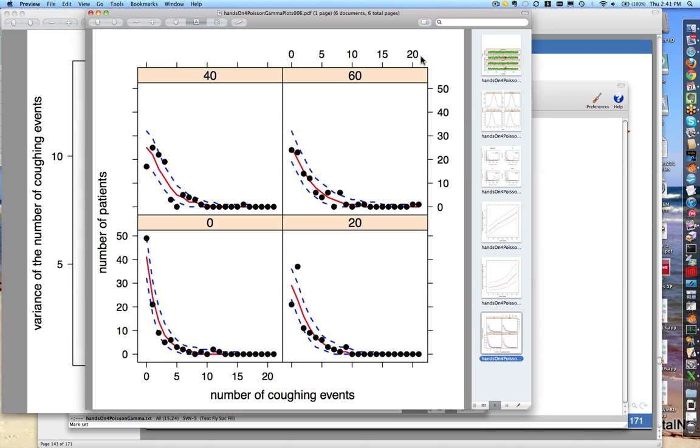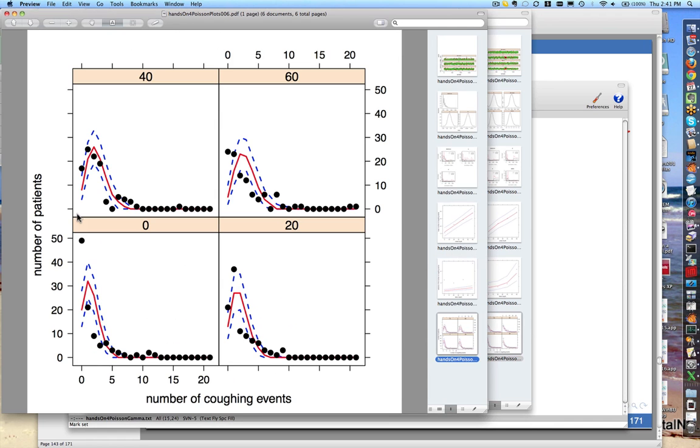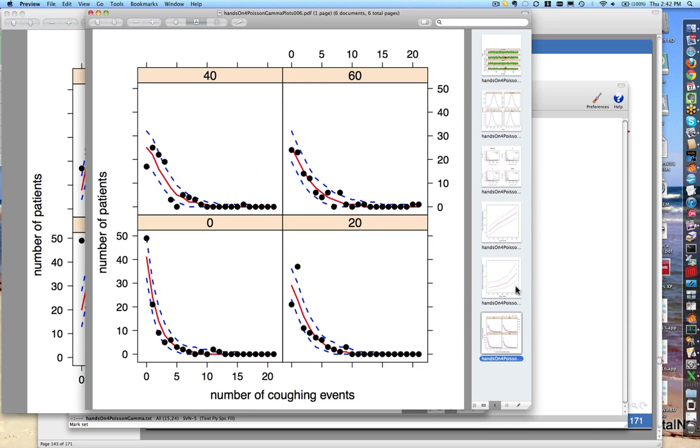And similarly, when we look at the predictions this way, where we're looking at both our predicted distributions and the observed distribution of coughing events, we can see that things are markedly improved from what we saw. Bring that back up here, where we're badly missing the zeros over here and really not capturing the shapes. Here we've done a much better job of capturing the relationship. So again, it's pretty clear just from visual inspection that we've done much better here.